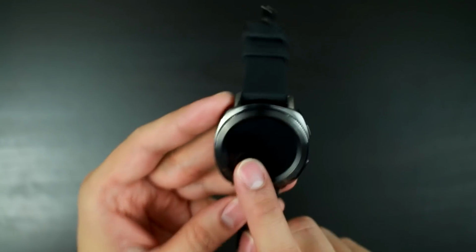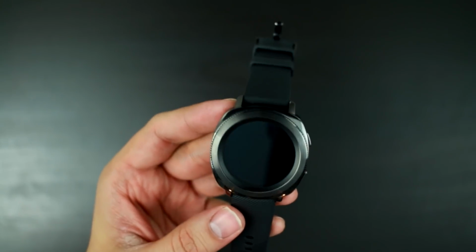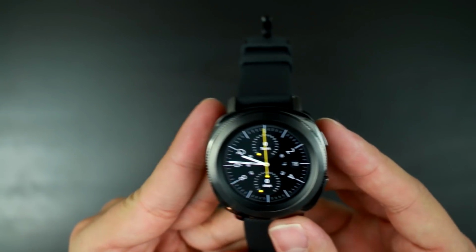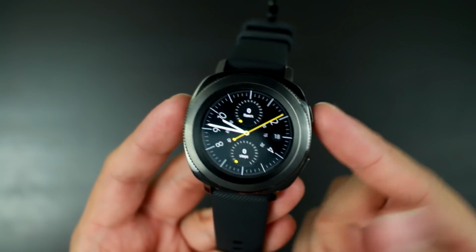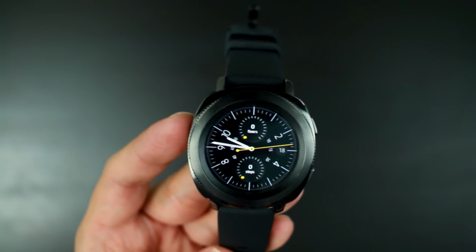So as for the screen, you're looking at a 360 by 360 pixel resolution. Sounds really low, right? But it is a watch, so they actually can do a lot with that. Like, I'm not sure if you can tell here, but the image is really crisp. The color reproduction is also really good. The viewing angles, I mean, it's a glossy watch, so as you can see, it reflects a lot of light, but it's still very, very visible.